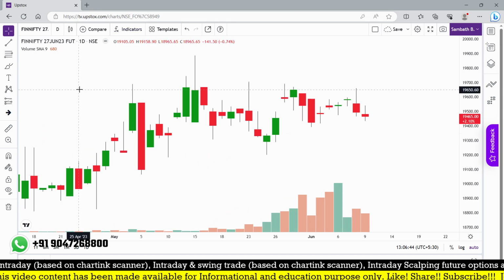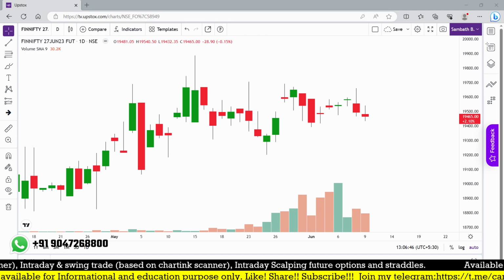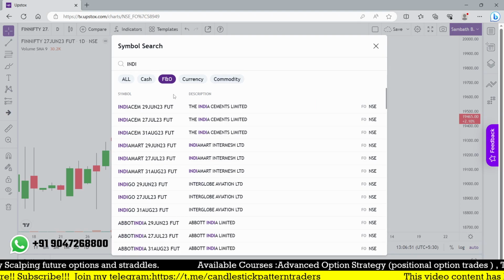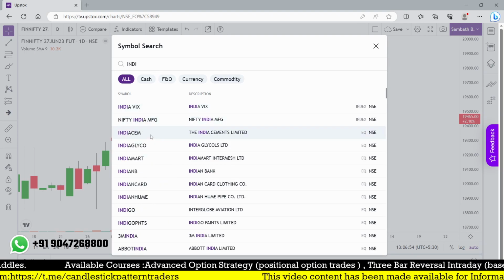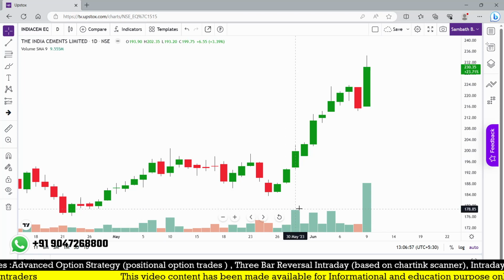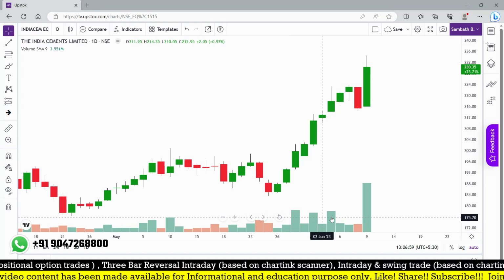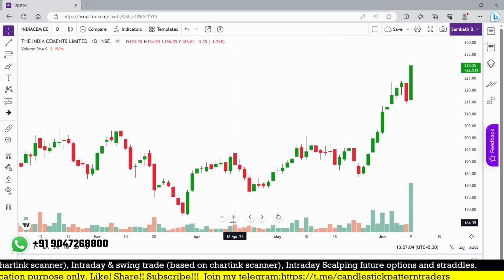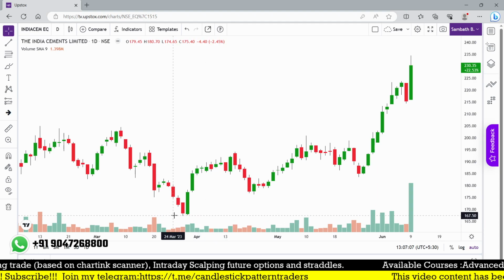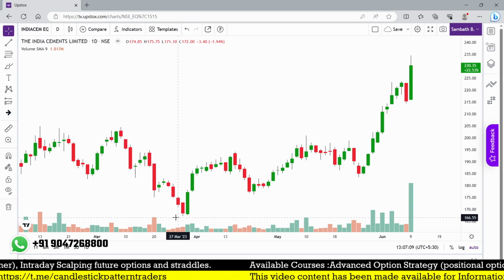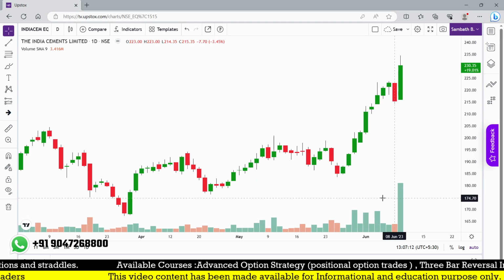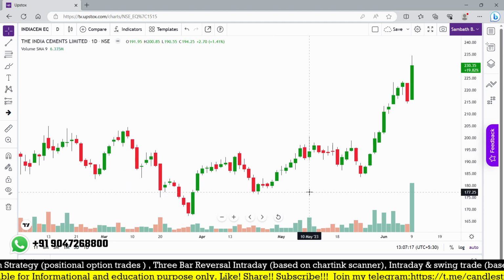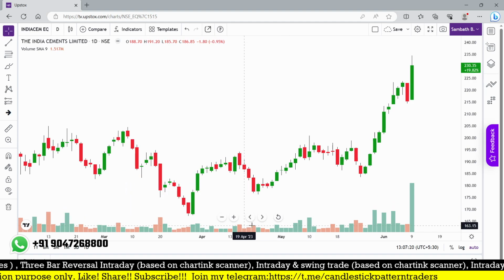Okay, so I'm going to show it with some stocks. Let me go for India Cements in equity. Yesterday was a good move, and look at the previous volumes. There is a huge one compared to them. You can see that from the last 1 month or even 2 months, today's volume is comparatively quite a bit higher than the previous days. And if I focus on this stock, at this point it's a huge volume, compared to the previous number of days.